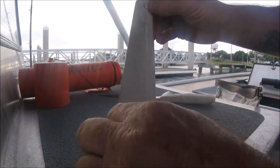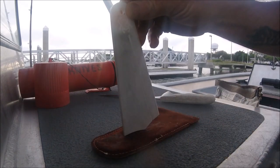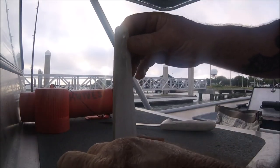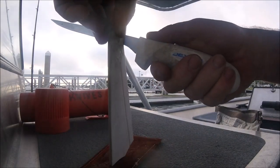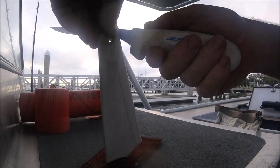And what you do is you rock it over like that way, and you can get a 20 degree angle. So if you go like this, and you do it just like your SPYDERCO sharp maker, run your knife down. If you want to go on this hard edge right here, it's like using the triangle sharp maker.